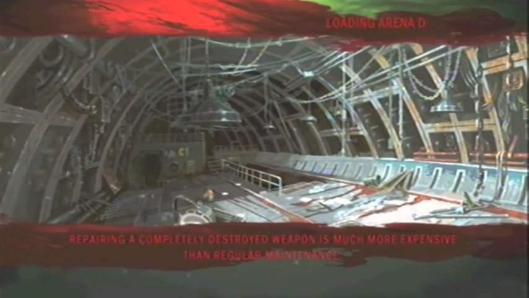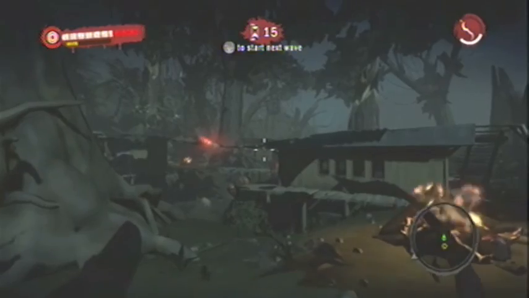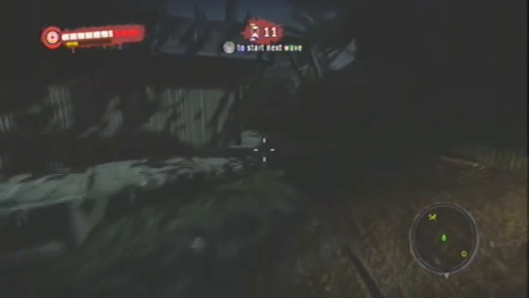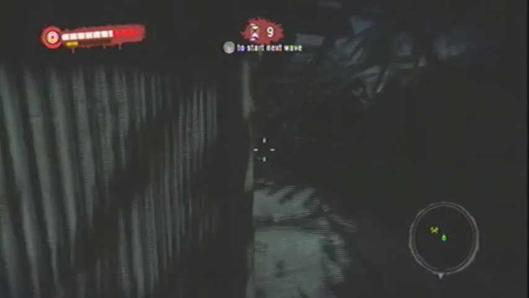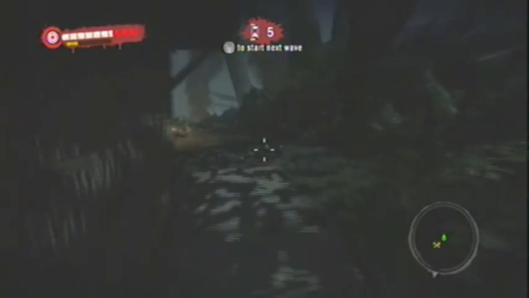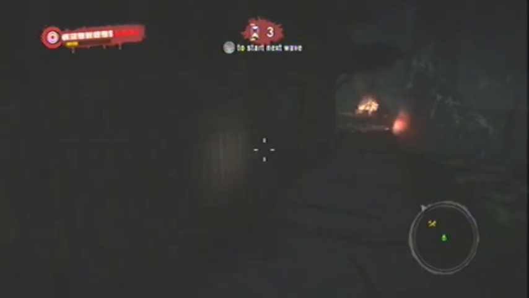Moving on to Arena D, this is the moderate difficulty. Might want to make sure your brightness is up on your TV. Mine wasn't, so it was really hard for me to see. And so I was kind of fumbling around here. I couldn't remember the flashlight. I hadn't used it in so long. It took me a while to figure that out.